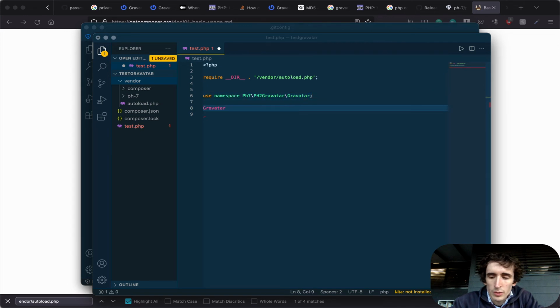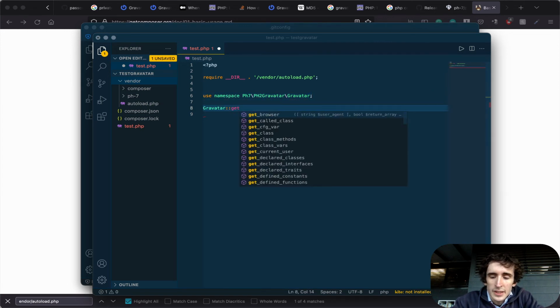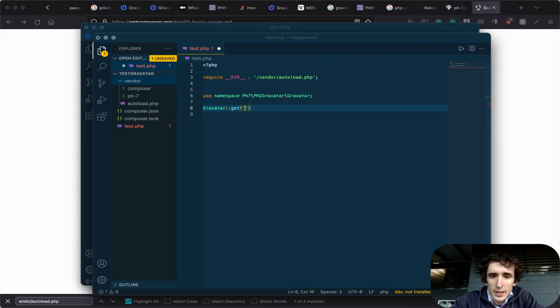here we just use Gravatar get, and then it will be your email address. So like for me it's hi.ph7.me, and this function will actually return, if I do an echo, the URL, so the link.